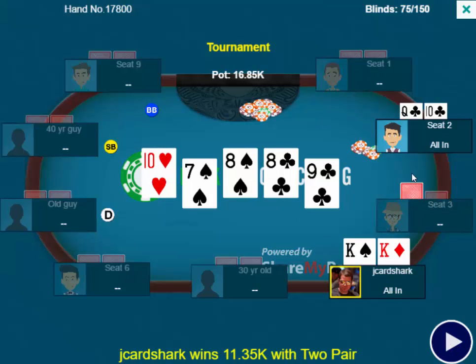Some people look at this scenario and think it was just a setup, but in reality, was it actually a setup? First off, this guy had to call the under-the-gun raise, which I think was a pretty significant mistake. Hands like queen-ten suited, king-ten suited, jack-nine suited, jack-eight suited from early position facing an under-the-gun raise — whenever you're not playing 300 big blinds deep, it's usually going to be way too loose, because when these hands do flop a pair, it's often top pair or middle pair with a marginal kicker. Do you actually want to play reasonable pots with top pair or middle pair with a marginal kicker? The answer is just no. So they're not really playing for their pair values — the hand is mainly playing for its straight and flush value, and that just doesn't come in very often.